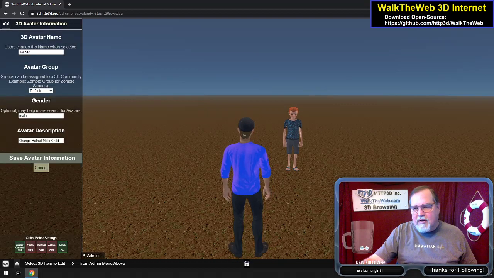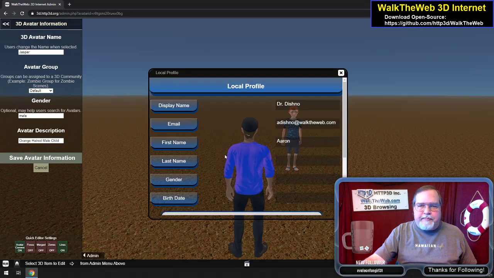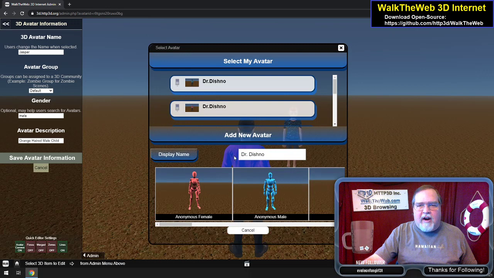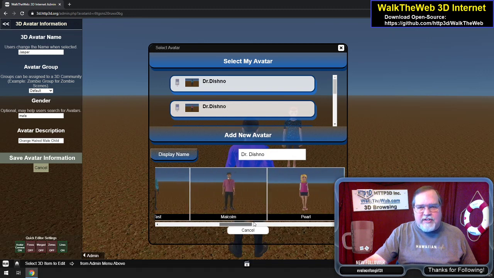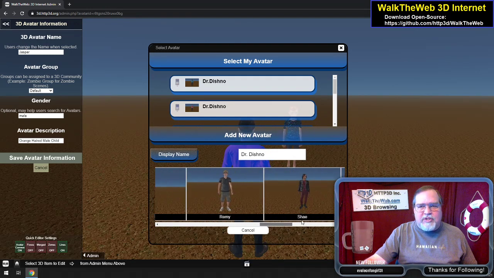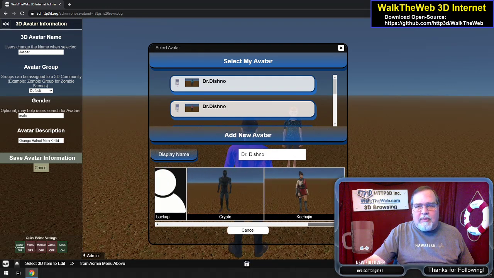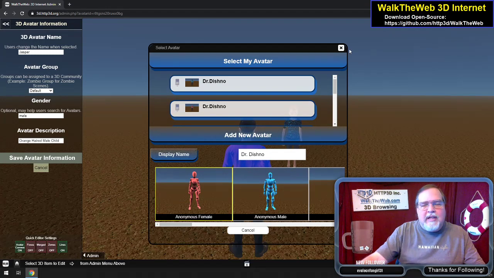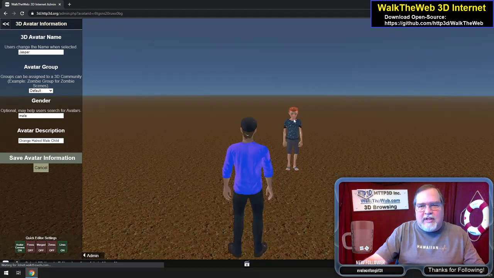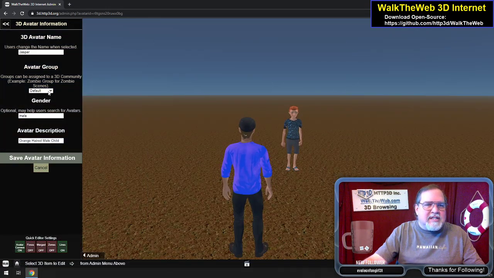Like if I come in here and I want to choose an avatar, I can say select my avatar, and this row right here is directly taken from these avatars. So you can turn around and you can pick which avatar you want to play. Well, with what we're doing, you can actually add new avatars just like you download and upload buildings, things, and communities. So you get your avatar and you can set some default things.